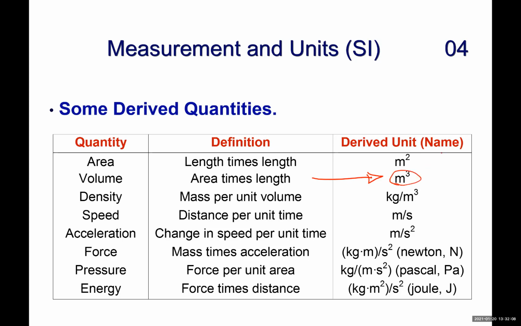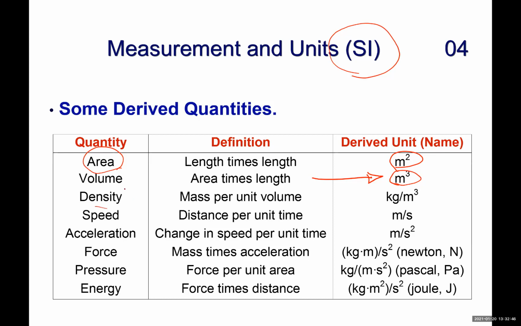How do you measure area, let's say, of a cube? Not cube, I'm sorry, area of a square. You multiply width times length, m times m is m squared. So the unit for measuring area is going to be square meter. The unit for measuring volume, and these are international units, is cubic meter.